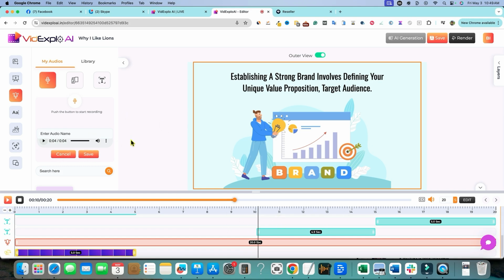But if I was going to use my own script, and we're going to be doing that in just a second, I would use my own. I would record it in Descript or something like that, get a nice quality one-take audio file, and then drag that in. Okay. But then you can also come over here and upload. So this is where we'll be uploading our file in a minute.